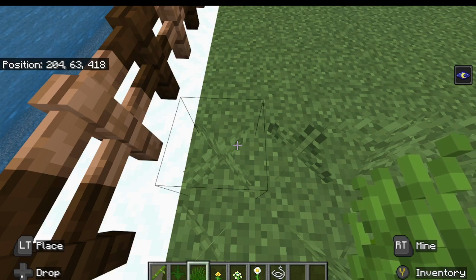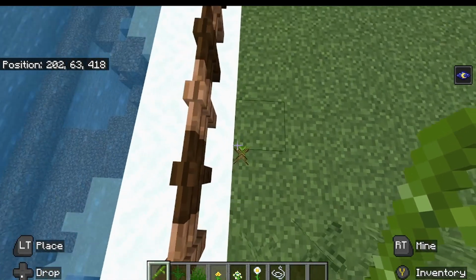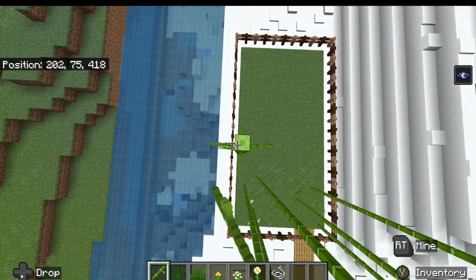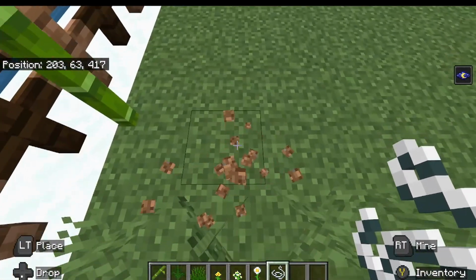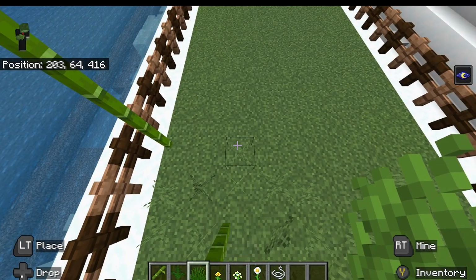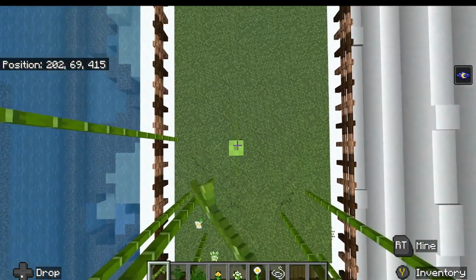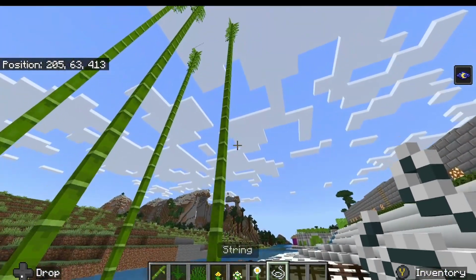Let me just make sure. Yeah, then the next row, you want to go bamboo. That is going to go 15 high. Then place that on top. Then you want to go miss one, place a tall grass, then bamboo again, 15 blocks tall. They're all 15.